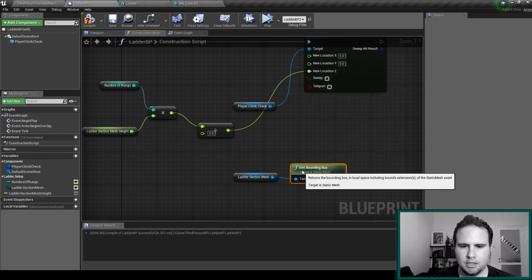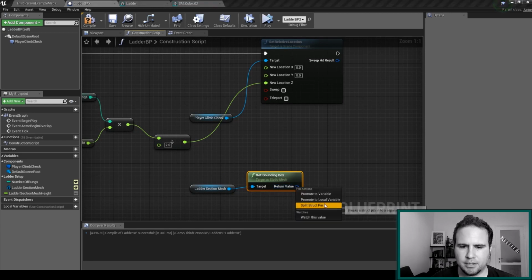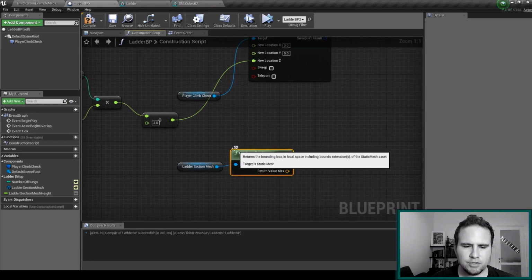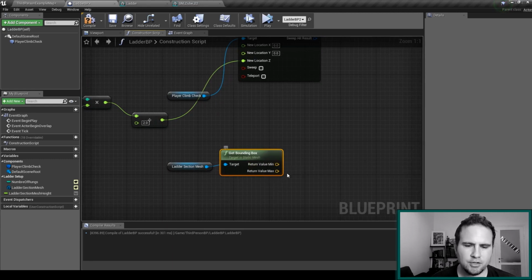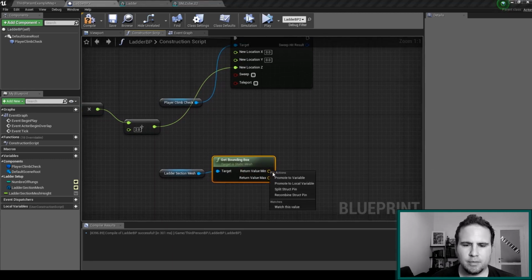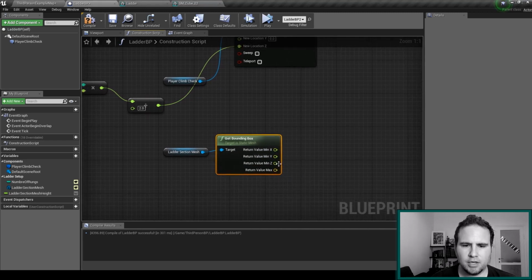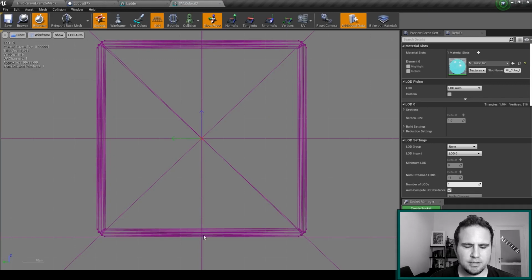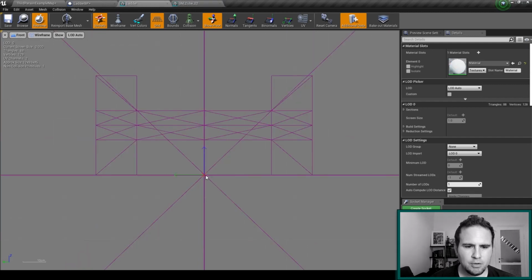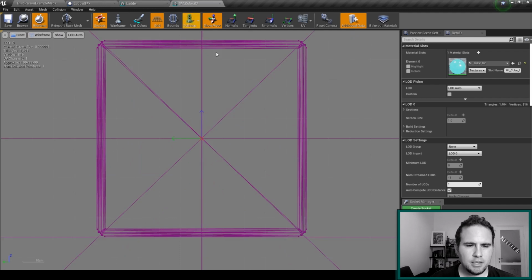Okay, so it's doing the same thing, just returning different values. Now it's really returning the box itself, the virtual box around the section mesh, and we want the minimum value of the Z. All right, so we want this part of the box to see how low it is, the minimum along the Z. Again, the minimum along the Z is going to be 0, and in our cube it's going to be minus something.